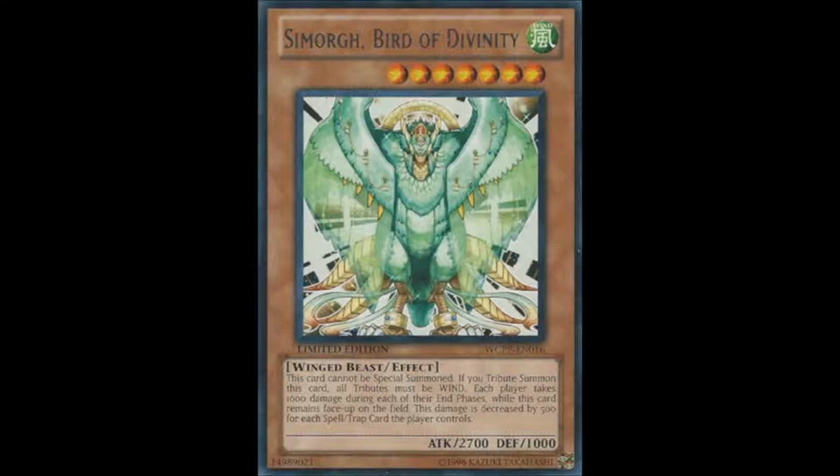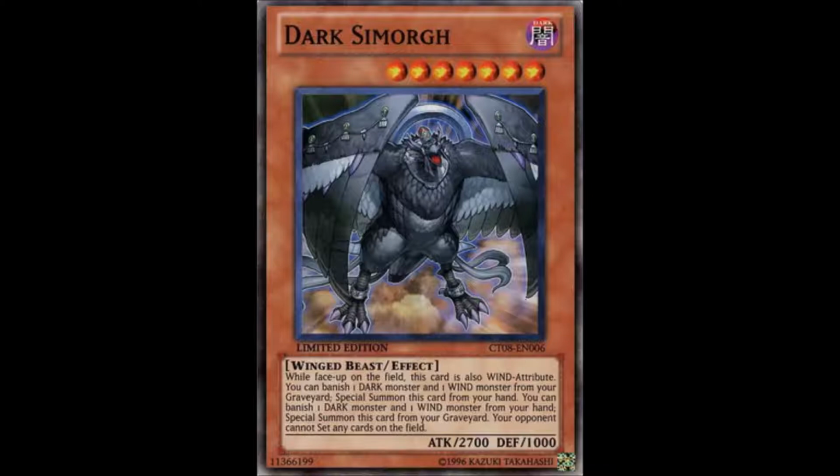However, one of the archetype's best monsters is actually a dark counterpart to this card, that being Dark Simorgh. Has the same stats as Simorgh, Bird of Divinity, except it's a dark monster this time around. And its effect is the following: while face up on the field, this card is also a wind attribute, which of course synergizes with the archetype. And you can banish one dark monster and one wind monster from your graveyard to special summon this card from your hand, and you can banish one dark and wind monster from your hand to special summon this card from the graveyard. So yeah, the first effect was actually a classification effect, kind of like Light and Darkness Dragon, along with a very unique and weird summoning condition.